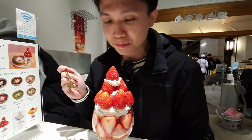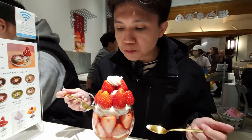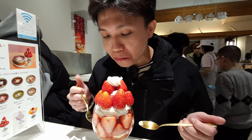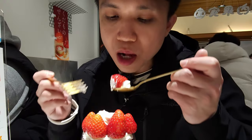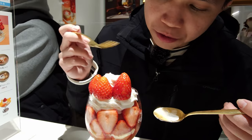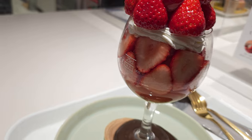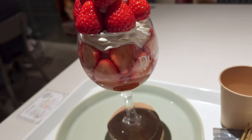The strawberries are pretty good. Horiuchi is actually a fruit farm hailing from Nara Prefecture. Around 70% strawberry sweetness I could taste, but it isn't too sour either to my surprise. Not one, not two, not three, and it goes on and on. It actually felt like they're hiding something inside with all these strawberries at the front. After all, I don't think it's just a cup full of strawberries, unlike the Denny's one which is very arrogantly in your face.